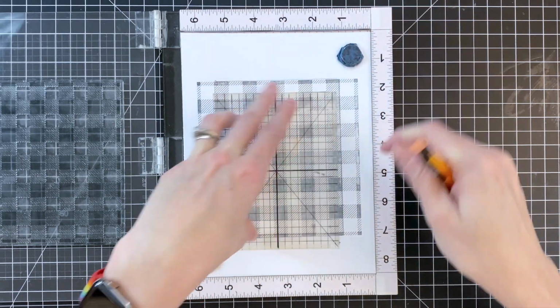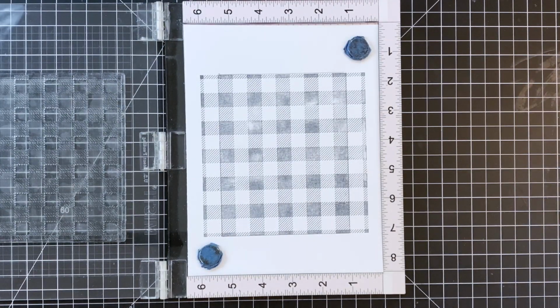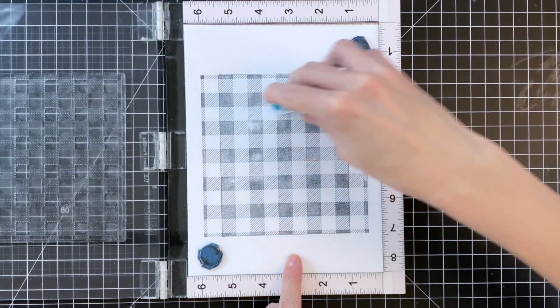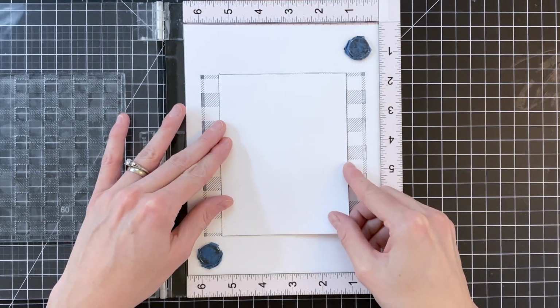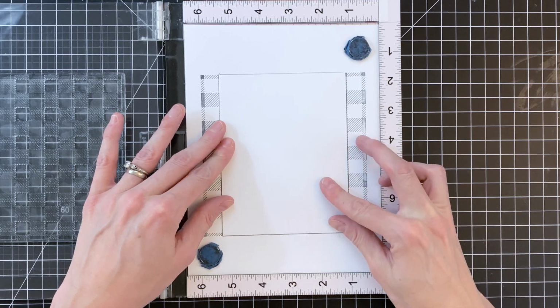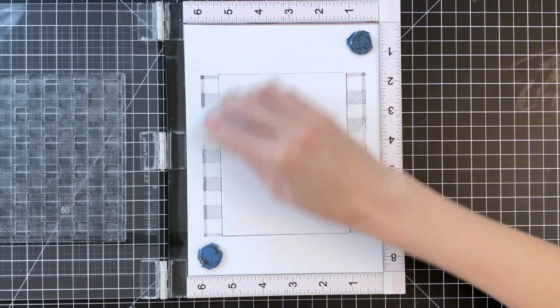So now I'm tracing where I want my panel to go. I used an A2 panel of grid acetate to help me figure out where I wanted my A2 panel to go, and then I traced it and added some tape runner to it so my A2 panel of white cardstock can stick to it.